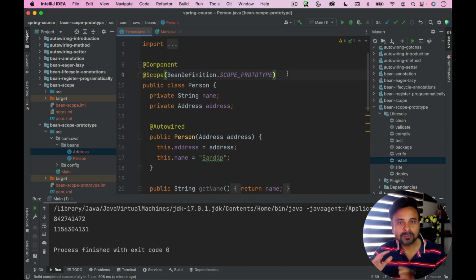So that's what I'm saying. When we create a web application in Spring, we create our controllers, services and data access objects. Mostly they are singleton scope. And sometimes you need some objects which are mutable. So for immutable and mutable: the objects which are immutable, you can use singleton scope. The objects which are going to be mutable, you can use the prototype scope. That's the simple idea. But most of the time, we're going to use the singleton scope only.